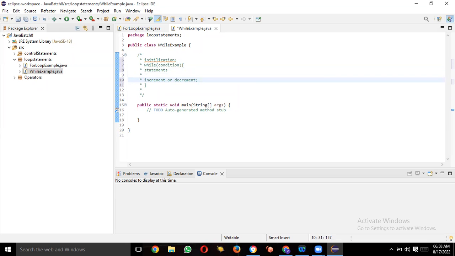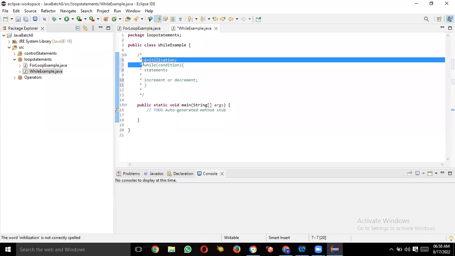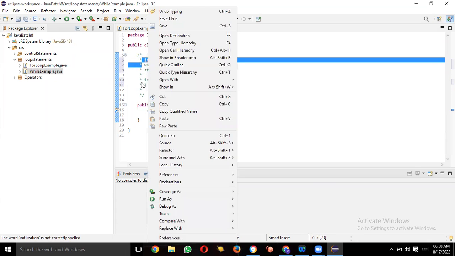So this is the syntax for while loop creation.